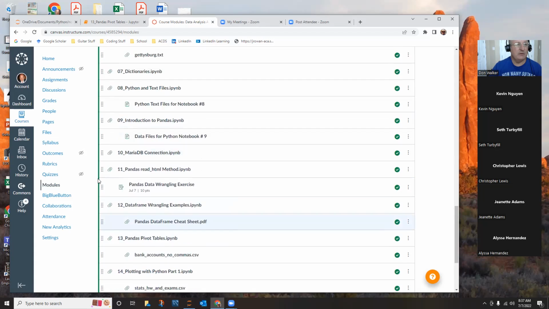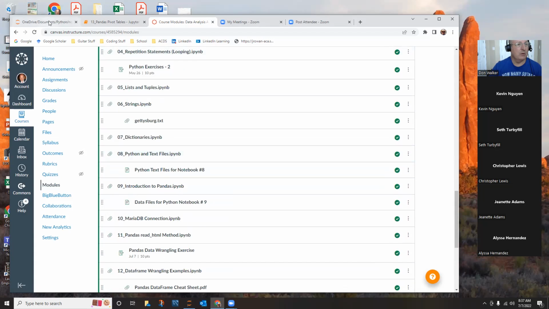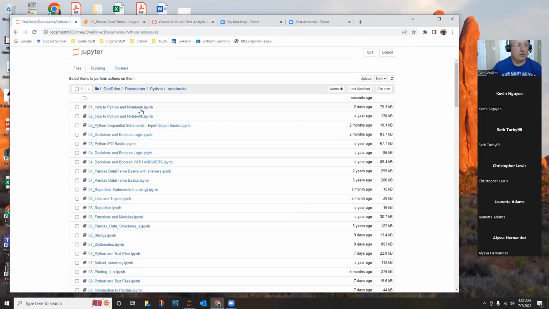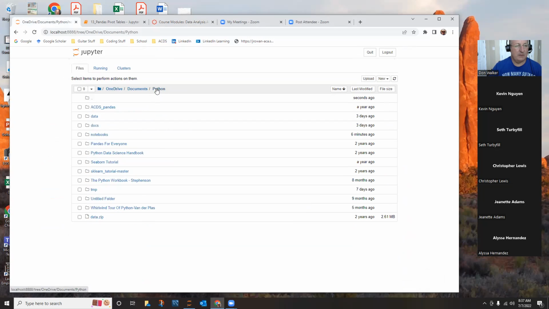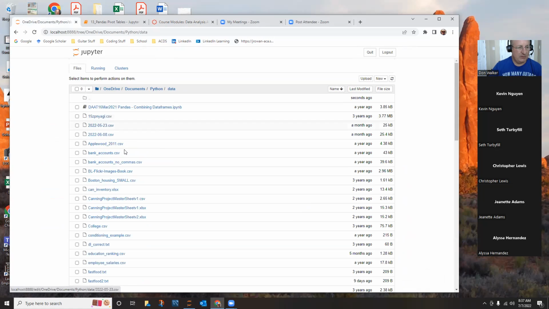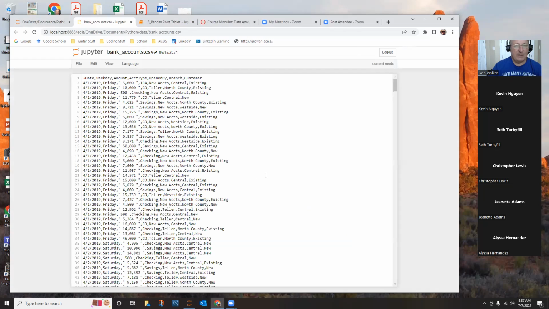Let's see. If I do that in Explorer, I will go up to Python, down into data, and look at bankaccounts.csv. This is a pretty simple CSV, 700 some odd records, but it's a date, a day of the week, an initial deposit amount to create an account.